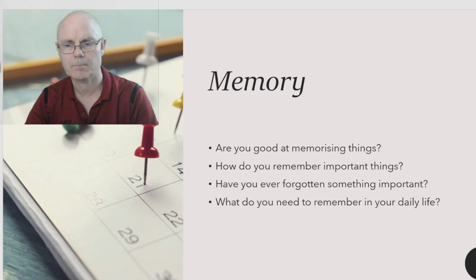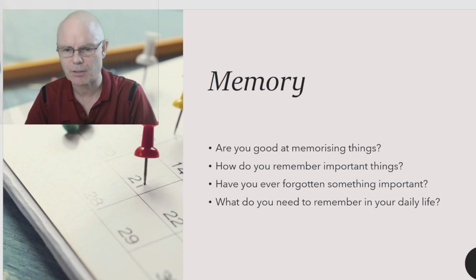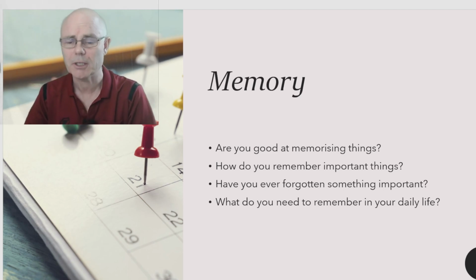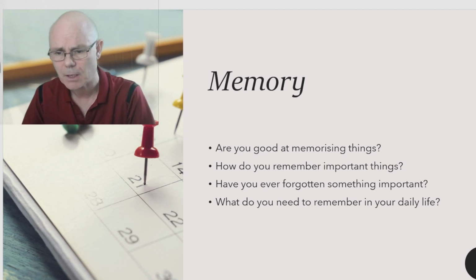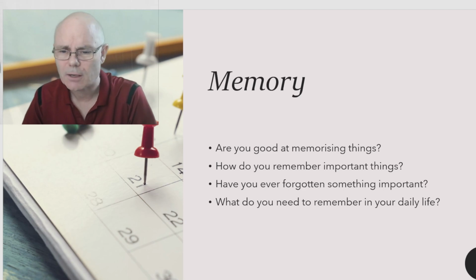And then on to our questions. Are you good at memorizing things? How do you remember important things? I tie a piece of string around my finger. Not really. Maybe you use your phone. I use Google Calendar. What do you use? Have you ever forgotten something important? Gosh, I think everybody has, haven't they? For me, it's probably the time when I've forgotten what I was going to say.